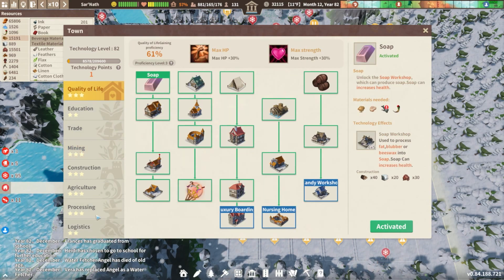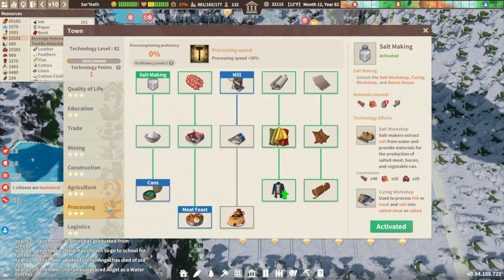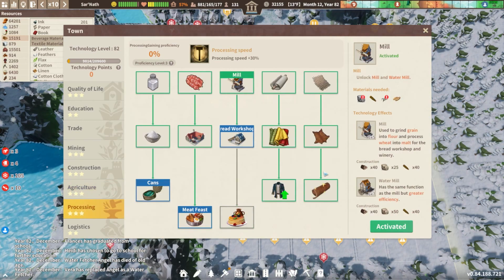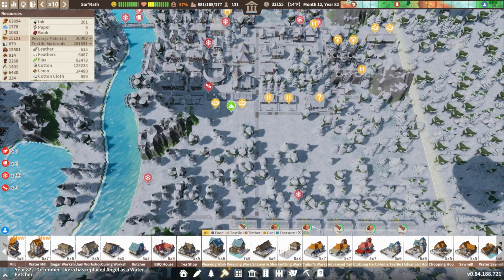What am I doing in here? Oh, yeah, we are looking for our mill. So that's processing mill. Boom. Grab that. Red workshop is going to be good as well. We don't have another point though. So let's get the mill started up over here.